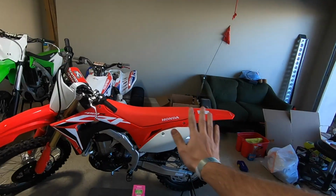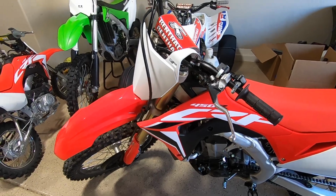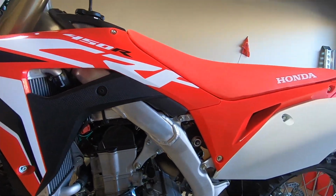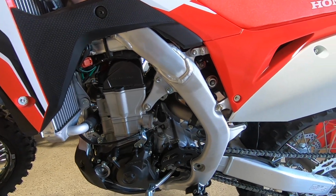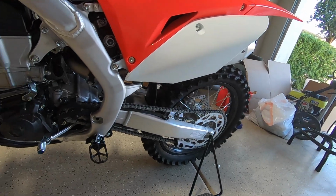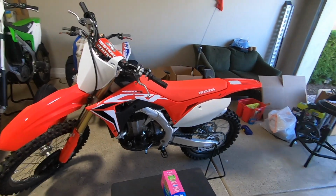All right, so I think the plan of attack is gonna be to pull all the plastics off, probably put it on the couch, put all the bolts in nice bags, label them up, and we're gonna take all of them off just so it's nice and easy to get all the electronics out. We'll see kind of what we're working with as far as electronics go. We'll undo all the zippers and everything, and then we'll unbolt the motor, pull it out. We need to loosen the rear wheel, so I need to put it up on the stand, make it easy, put the cowie down over there. And yeah, we'll go from there, and then we'll probably just time lapse it.